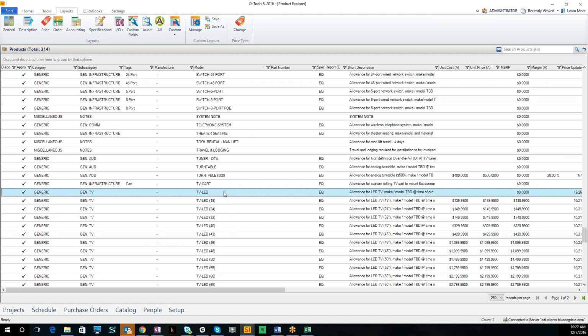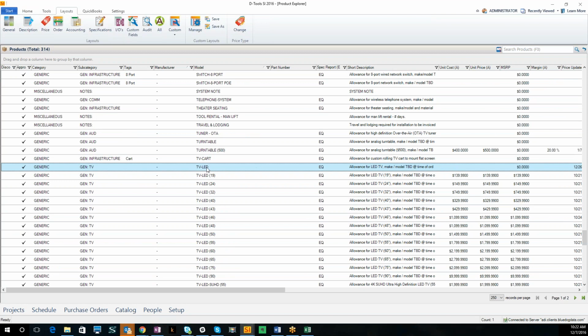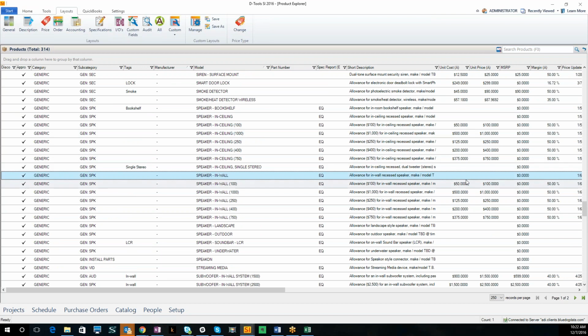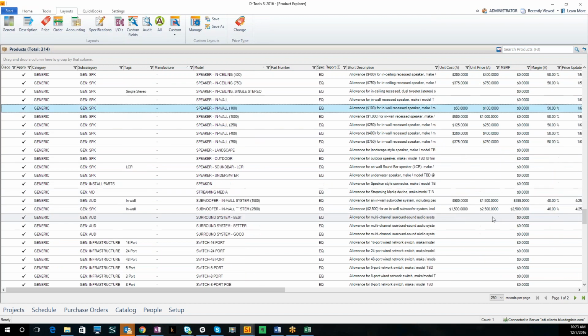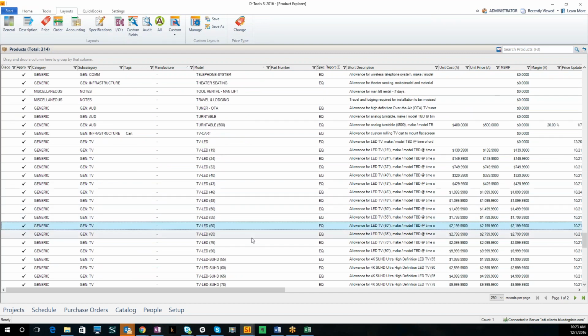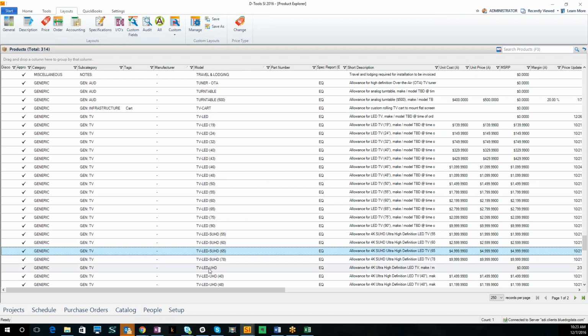And just to reiterate that idea of there being in essence a blank placeholder on something like a TV or a speaker. We have a speaker in wall that's not priced, but if it's tagged 100, 1,000, 250, whatever, then we've gone ahead and populated pricing for it. With TVs, there may be TVs that fit the bill, a 48-inch, a 60-inch, a 65-inch. But if there's a TV that doesn't fit the bill, maybe it's a commercial application and it's some Panasonic Pro, something that you want to plug in, there's a blank placeholder as well.